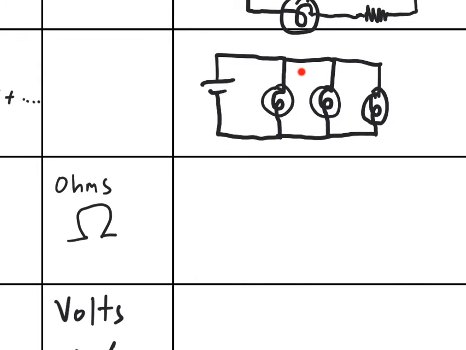So I have 3 pathways, 1, 2, 3. Each of those pathways has a resistor or a component on it. In this case, it's all identical bulbs. And they are running in parallel with each other, meaning I could go through one of them, or I could go through the other one of them, or I could go through the third one of them. But I have a choice with the current which pathway to go on, and that's what makes them parallel circuits.